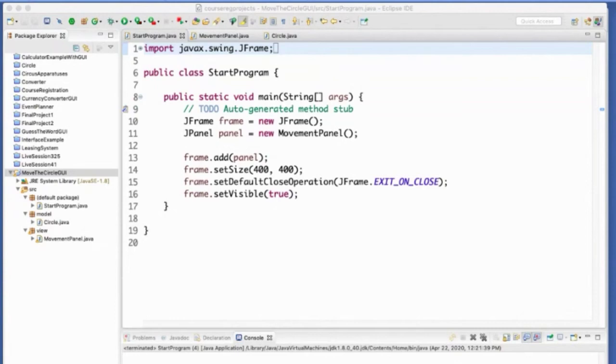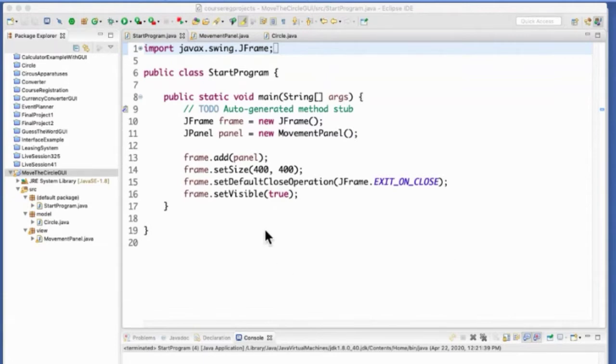Today's example is to give you a demonstration of using Java Swing with a program that uses a model, so uses an object, and it adjusts a JComponent or a drawing along with it. So I've started this program to save us some time today. I have a JPanel and a JFrame already created. I already have the panel added to the frame, and I have all those components already set up.